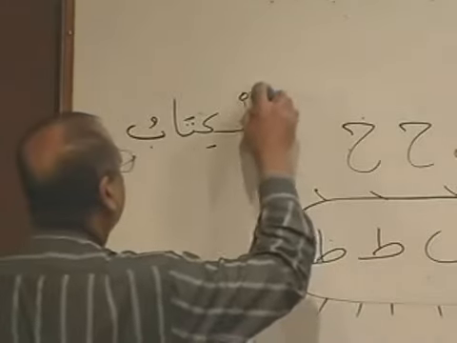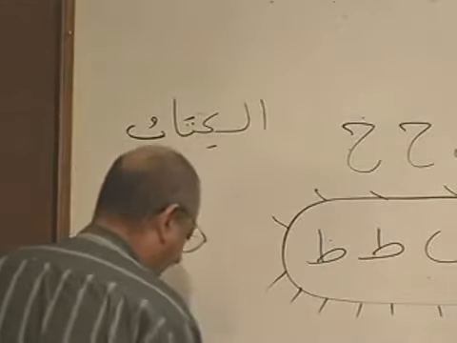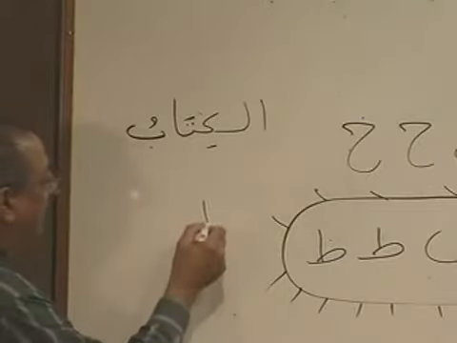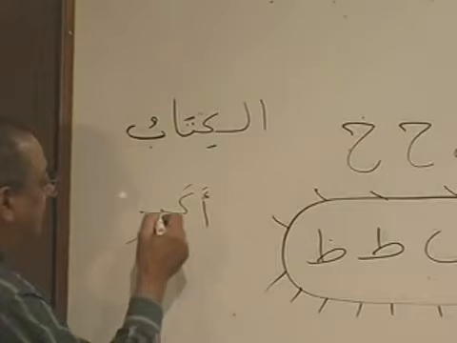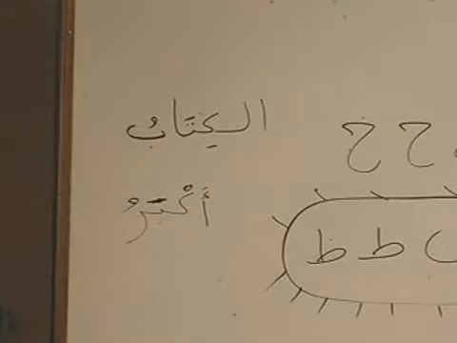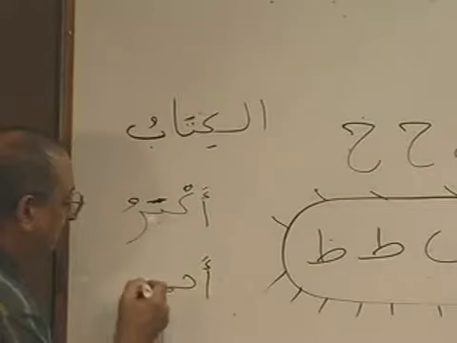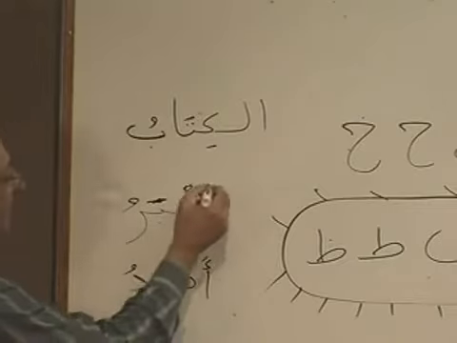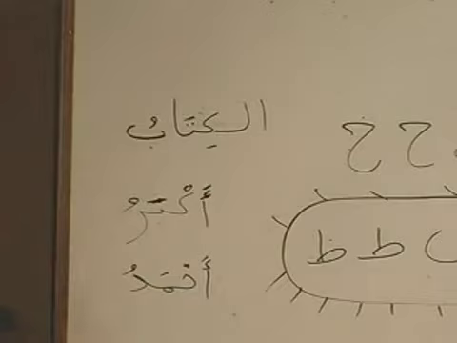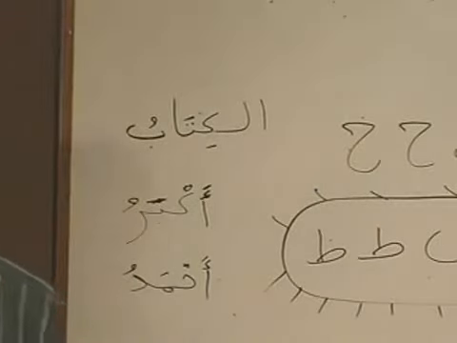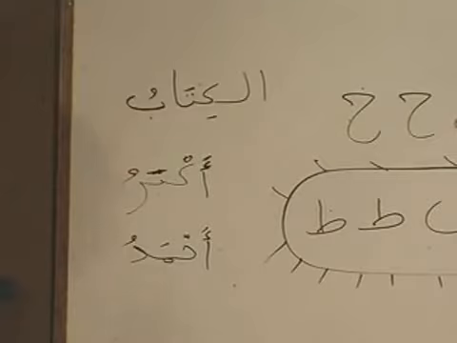Now, I am not putting them. Okay. If I write Al-Kitab, I will write like this. But if I write, brother, what did I write down? Akbar. What did I write down? Ahmad. Do you see I put the thing here? This is the neck of Ain. What is it? Neck of Ain. Okay. Hamza is written as a neck of the Ain.